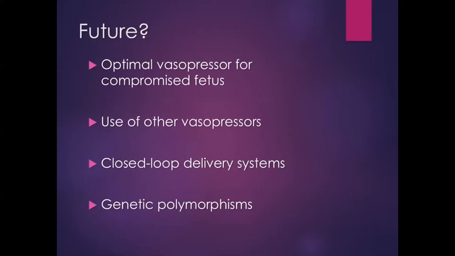When we look to the future areas of study, I think that there are three that really stand out. We have already started looking at vasopressor use in the compromised fetus. We now know that phenylephrine given during spinal anesthesia for low-risk cesarean delivery is associated with higher fetal pH than ephedrine. However, there is less robust evidence on the effects of ephedrine and phenylephrine in complicated pregnancies. Are there other vasopressors we should be investigating and using?